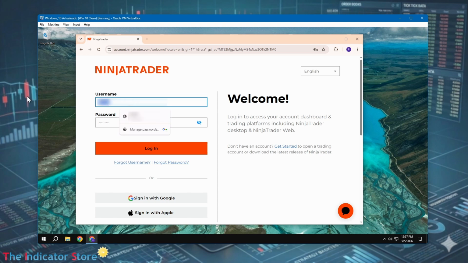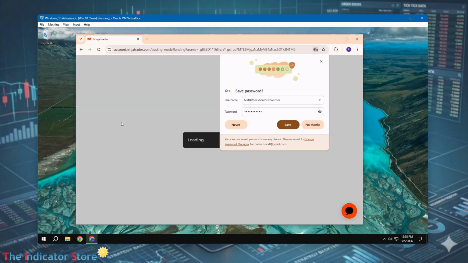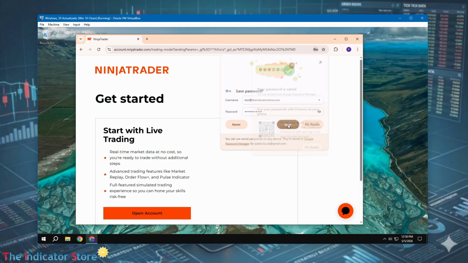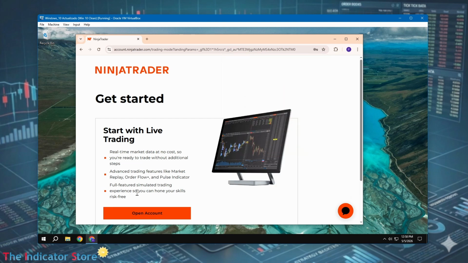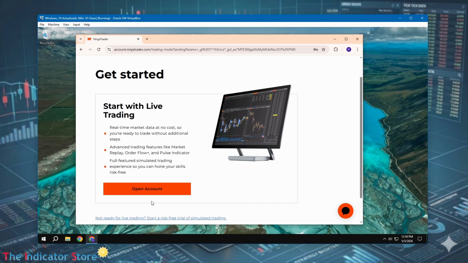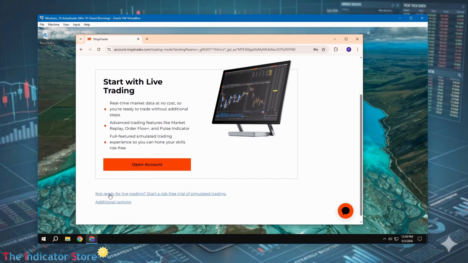Place your username or your email. You can save it or not, that's your decision. Now, if you don't want to still open an account, you want to do the demo, below that, there's a not ready for live trading, okay?